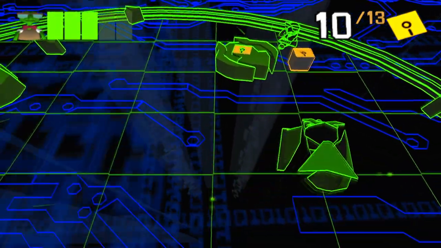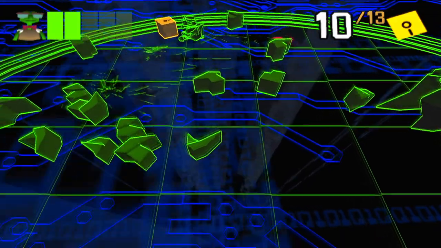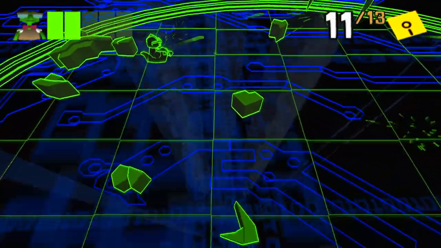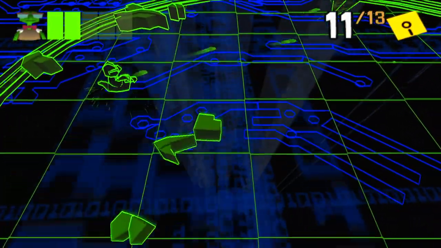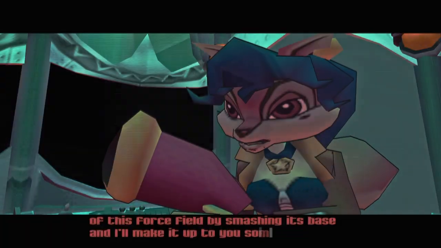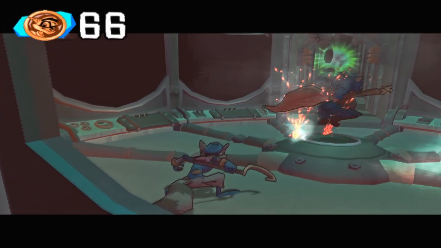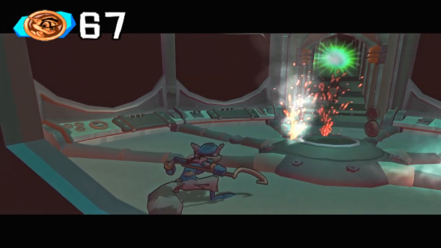Leading to the only, you heard me, the only Bentley hacking minigame in the game. It's not too difficult or anything. It's okay. After Bentley turns off the gas, Sly breaks Carmelita out, and they work together to take down Clockwork, leading to the next zone.